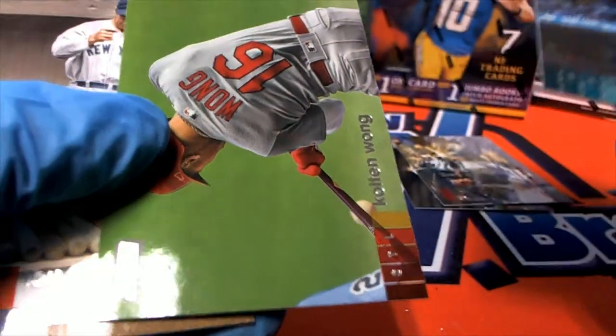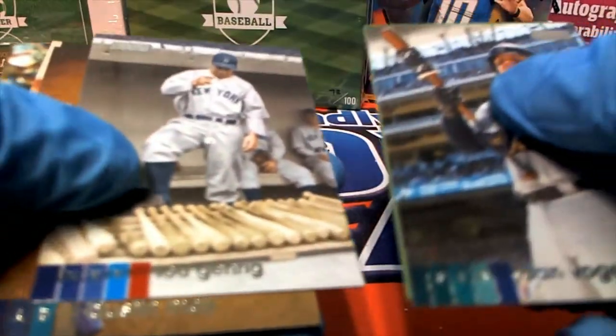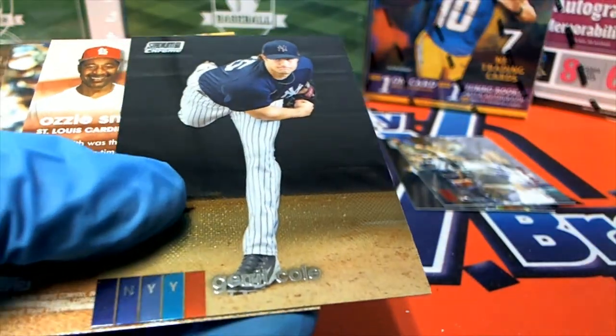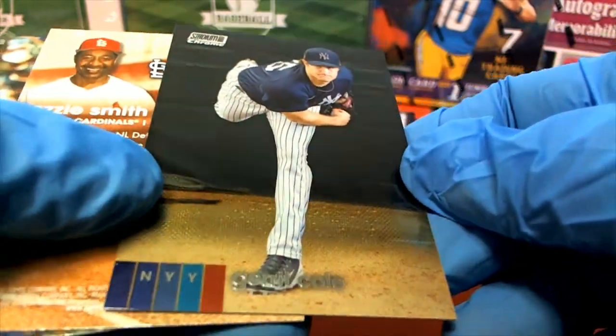Kyle Lewis, out of all the rookies, he is one of the best to get. And we just pulled his red foil auto. There's one of those Stadium Club chromes I was telling you about. A nice Garrett Cole chrome.